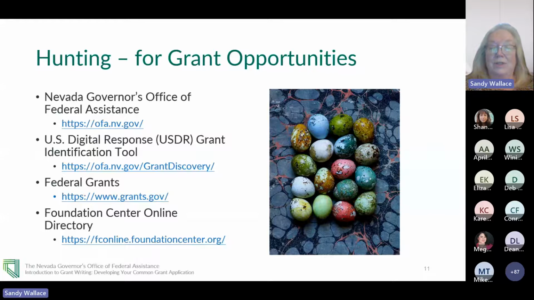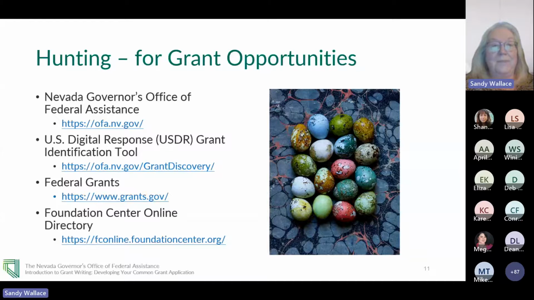Foundation grants, which are other kinds of grants that people apply for, you can find in the Foundation Center online directory. There are also computers at different libraries that have a free subscription for this directory. So search on the link that we give you below to find the collaborating libraries. And if you can afford a subscription yourself at your agency, I encourage you to do that if you're interested in foundation grants.